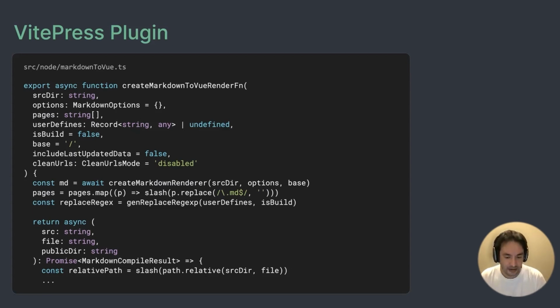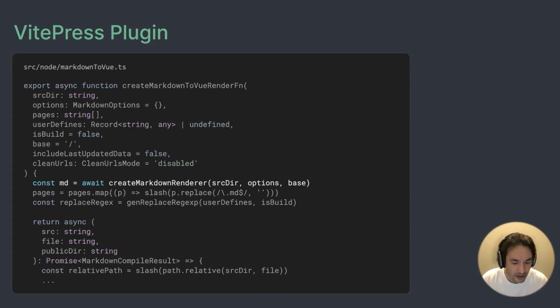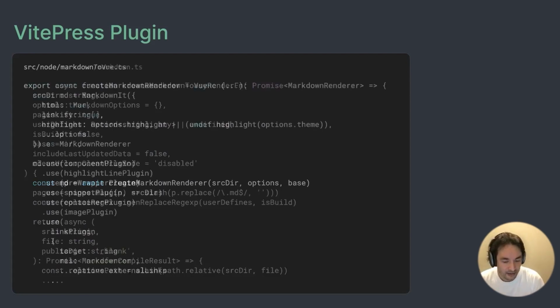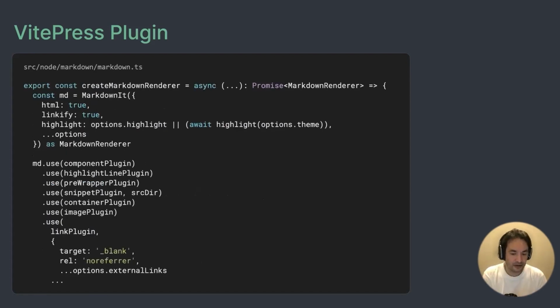Now, again, it's very complicated and looks like many things are going on, but let's look at the important part of this code. The first one is this, createMarkdownRenderer. This function is creating a pure Markdown renderer function that can later be used to actually render the Markdown content, which means convert Markdown into HTML. Let's see how it looks. This function looks fairly simple, I would say. You can see that it's creating a new markdown-it instance, and markdown-it is a very famous Markdown parser for JavaScript, and VitePress uses it too.